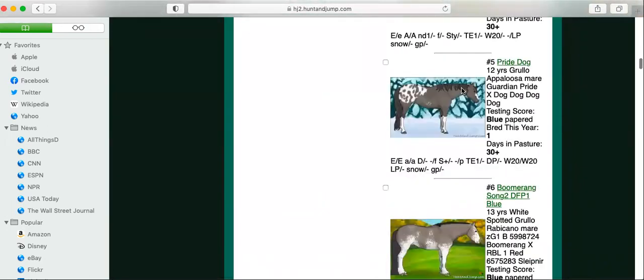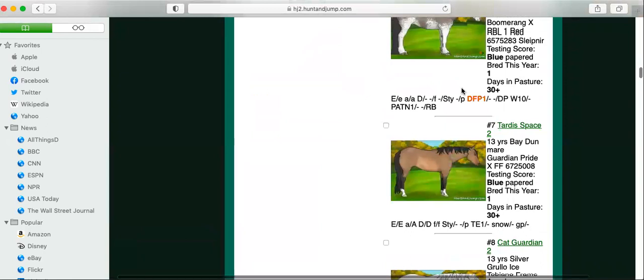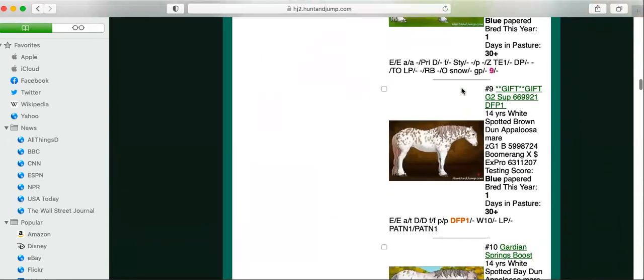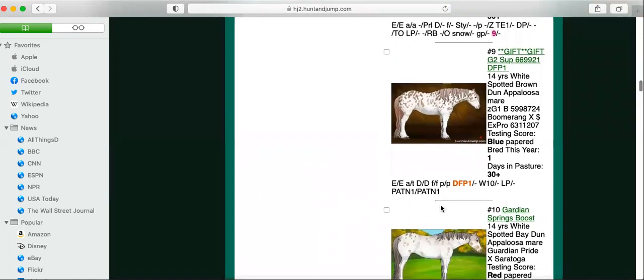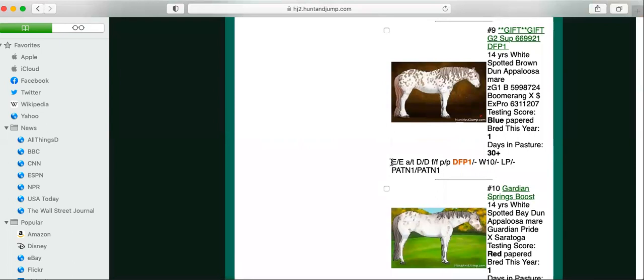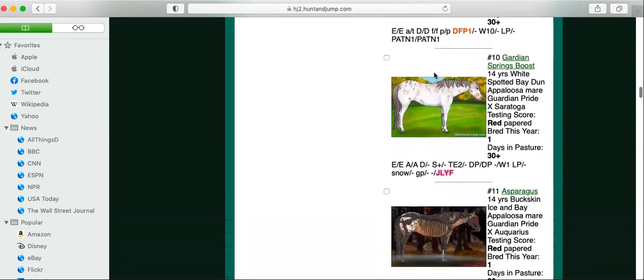Here are the mares. Boomerang, TARDIS, Cat Guardian. It's like, we have horses with various genes going on here. Like, we have normal genes. This is showing 2 Umulan genes, so black base horse. Brown, dun. It's got Flex and Pingree, but those only show up on chestnut horses, so you won't be able to see. Dun Effector Promoter 1. White 10. LP is Splash. And Pattern, the more Pattern you've got, the more spots. So you get a very spotty horse there.